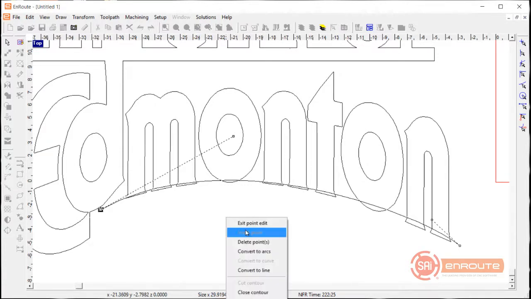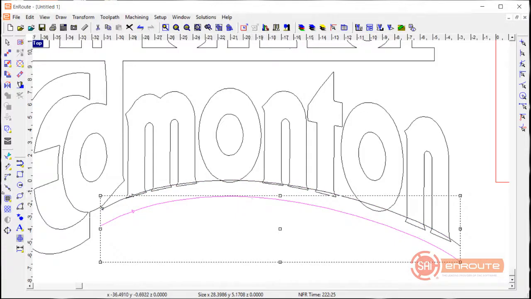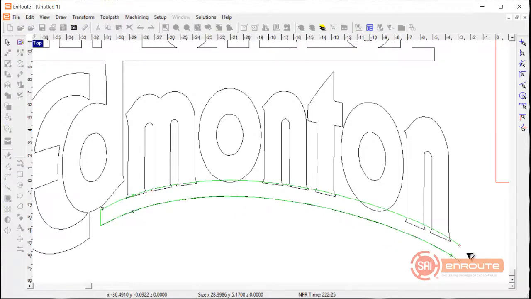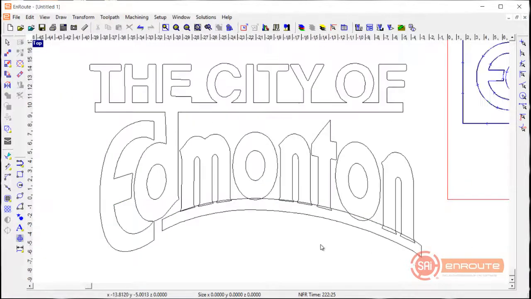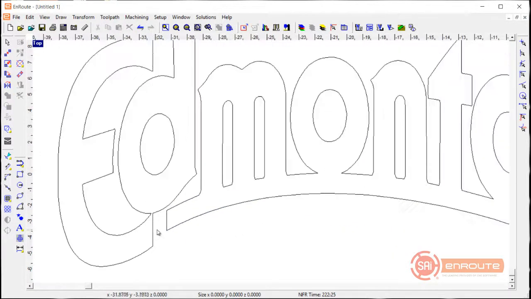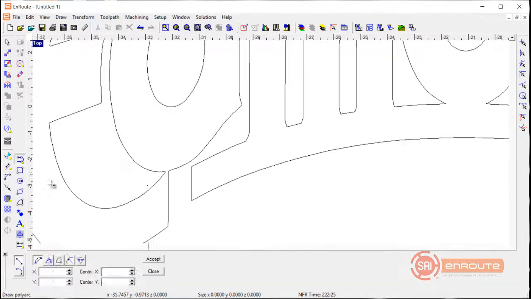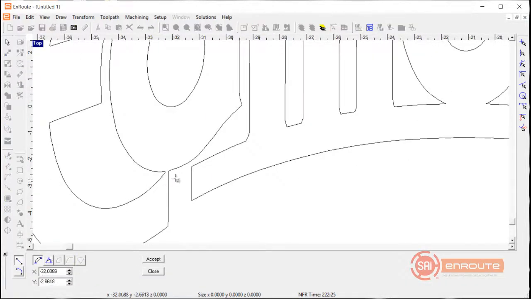All right, so now I'm going to make a little copy of this one. I could have offset it as well. I'll use the join contours tool here to just join this together. And now we'll just drag a box around these shapes and do a weld here, and then we've welded all these together. And now just have to find a little way to connect these last few parts, whether it's with a continuation of this here.